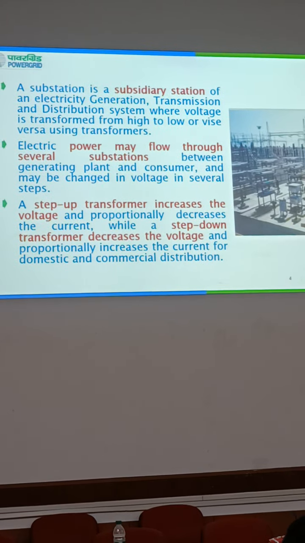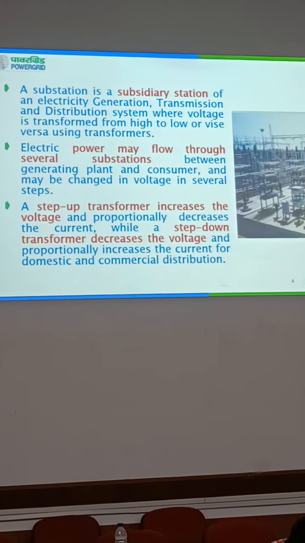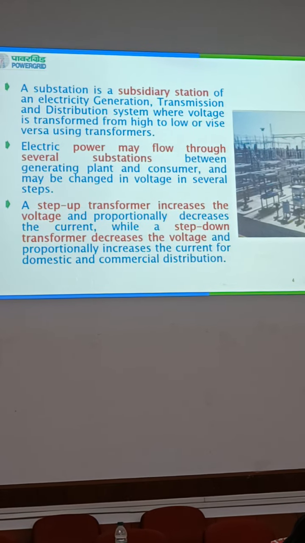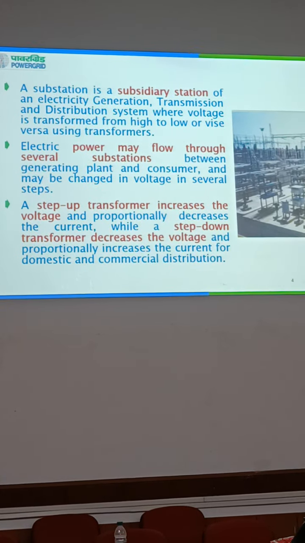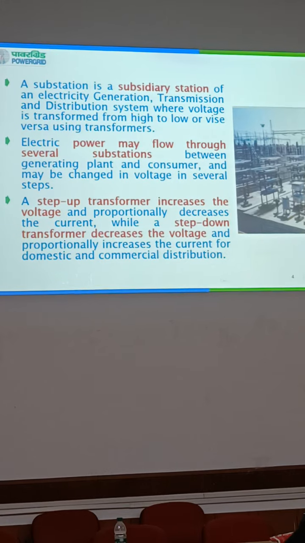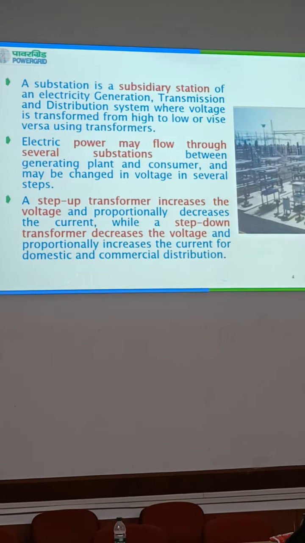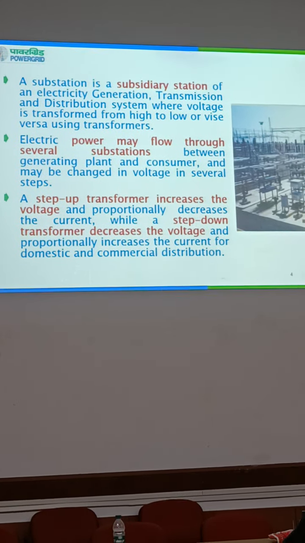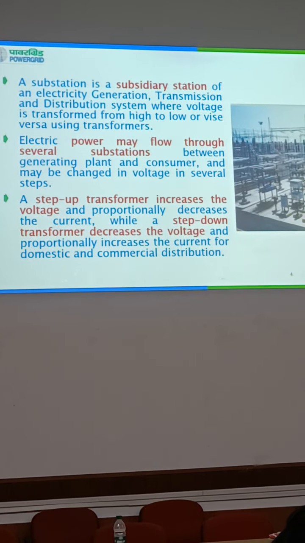In an integrated system, power can flow in both directions, right? From Vishwanath Charoli to Agra it can flow, from Agra to Vishwanath Charoli also it can flow. So the direction may change. Depending on the direction of power, the mode of operation of the transformer can be either step up or step down. By construction, any transformer will have a low voltage coil and a high voltage coil. So by itself, a transformer is neither step up nor step down. Only the mode of operation will decide whether it is working in step up mode or step down mode.